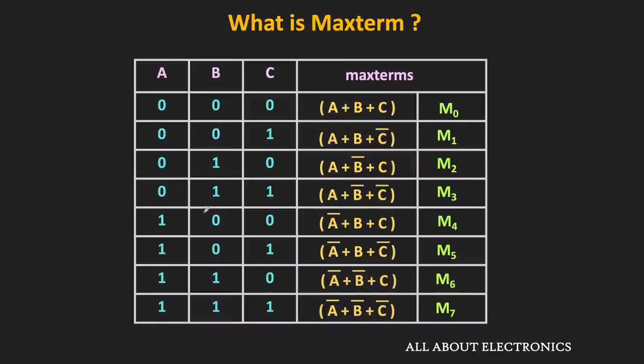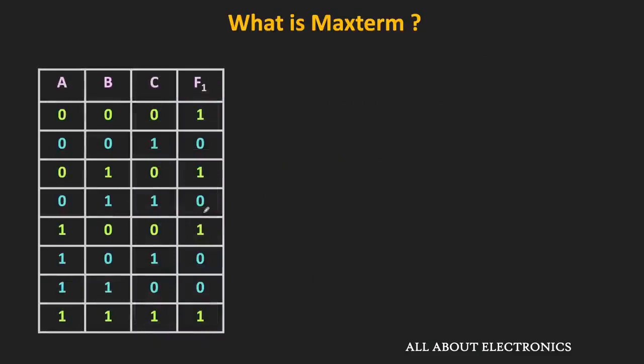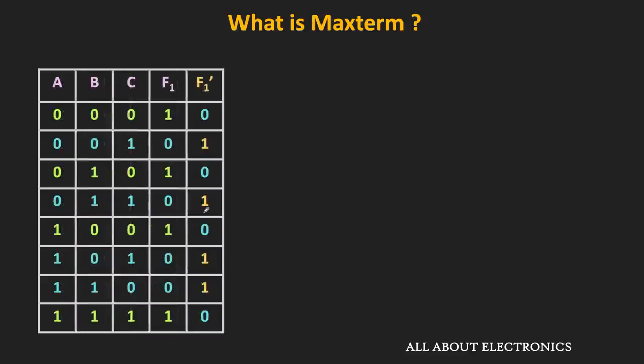So now let us see, if we have a truth table of some digital circuit, then algebraically how to write its output in the form of Maxterms. So here is the truth table of the function f1, and as you can see, the output of this function is 1 for the 4 different combinations. So first, let us find the f1 bar. Now since the f1 bar is the complement of the f1, when f1 is equal to 0, this f1 bar will be equal to 1. So first of all, let us represent this f1 bar in the form of sum of minterms.